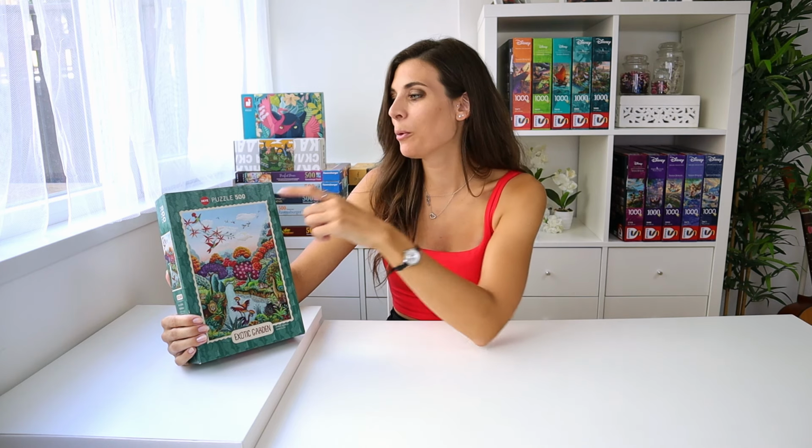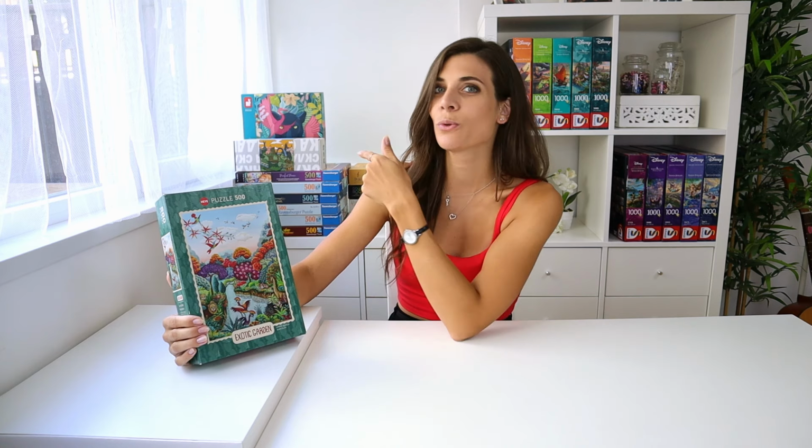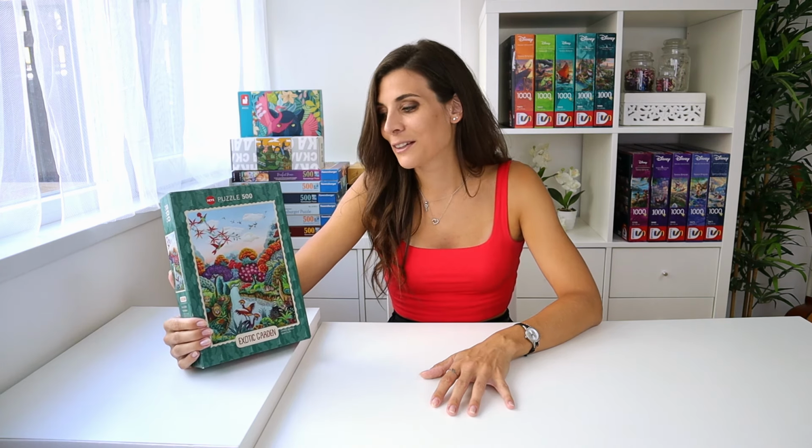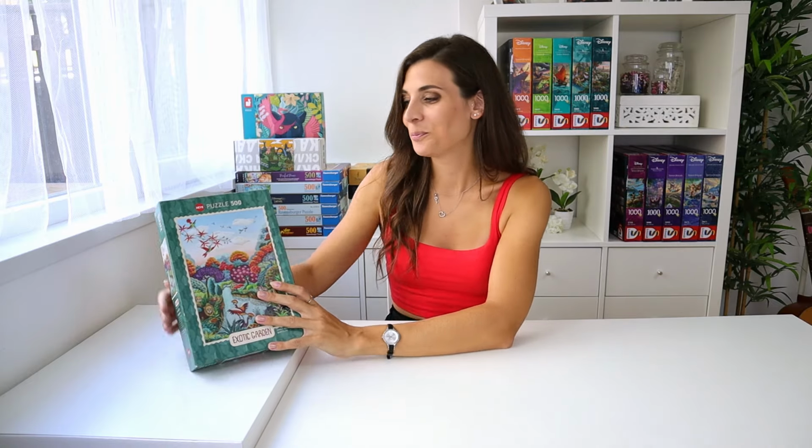But there is one thing I wasn't sure if I'm happy about. When I did a 1000-piece High Puzzle, it mainly had ribbon grit cut pieces, which is also the case with the Dixit puzzle. They have variations of other shapes, maybe 20% of the puzzle, but 80% is ribbon grit cut pieces. And genuinely, I actually forgot what type of pieces were in here, because I was on the phone with Donna Louise and wasn't focusing on the puzzle that much, but it doesn't matter. Let's see how it went.